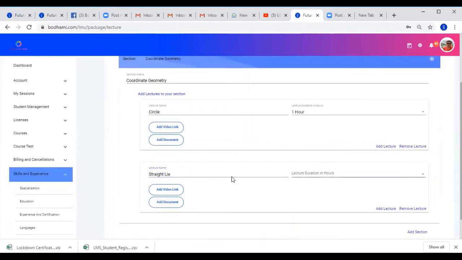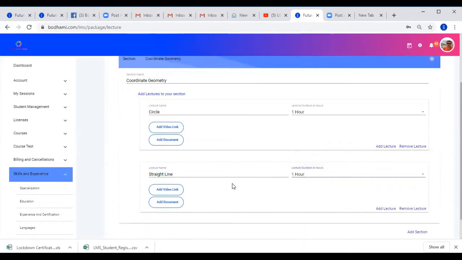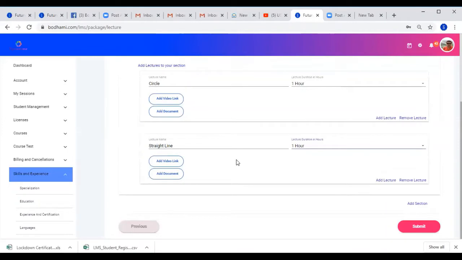So can we upload an offline video also, or do we just have to add the link itself? In this course, you can add a link, this is a live course. We will select the offline videos, then we can upload videos there. This is for the live video classes in the course, right? Yes, this is for the live classes.